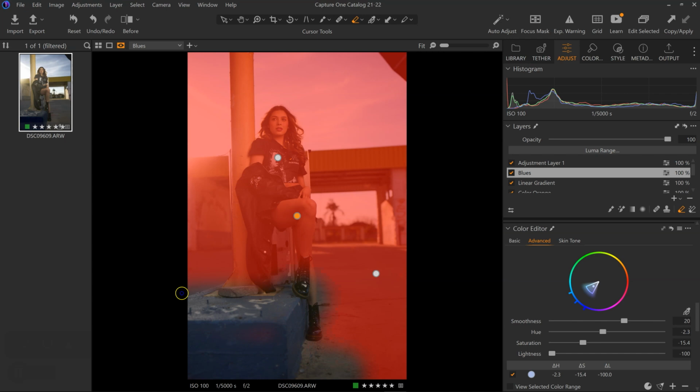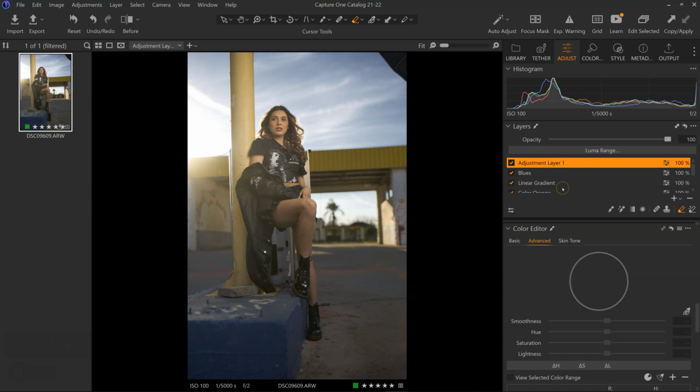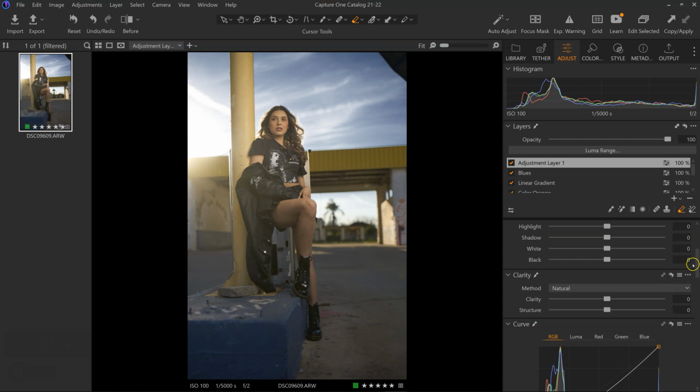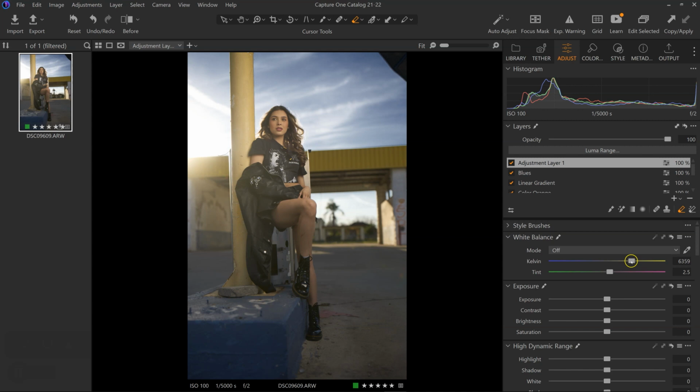Okay. So I'm going to come back and let's come back to this mask selection from layer option. So I push M on the keyboard. You'll see that right now only what's selected is the blues. So what that does is that gives me the freedom now to come in and decrease the exposure a little bit more with curves if I wanted to. Or I can even come in because it's selected and it's got a nice selection of those blues. I can even adjust the white balance. So if I want to make it a little bit more moody, I can drag it to the left. Now, obviously that's too much, but the point is that I can make further adjustments.